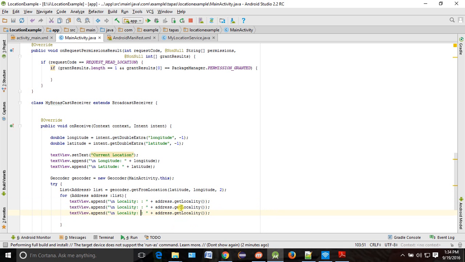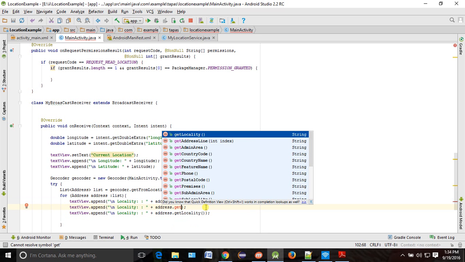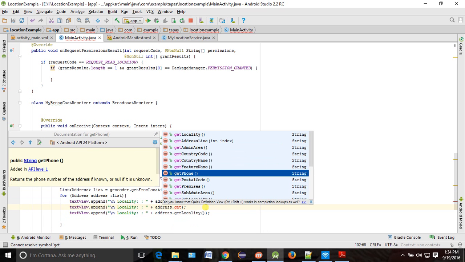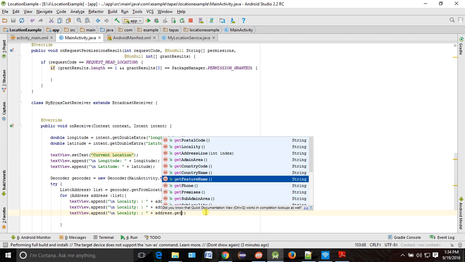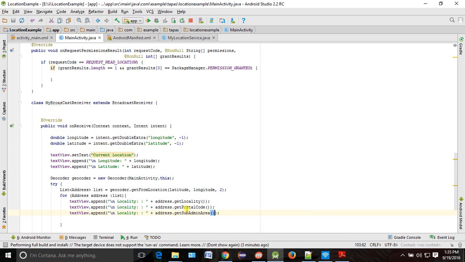Similar to this, you can have other things also, like get postal code. If you want anything else, what is the subadmin area? Whatever data comes, it will automatically come here, so you can just show it over there. Subadmin area, all those things will come.